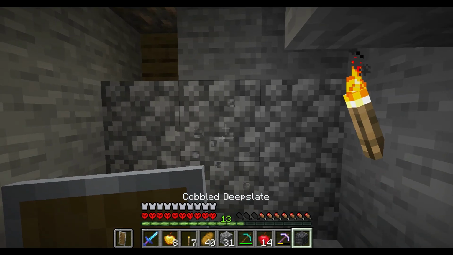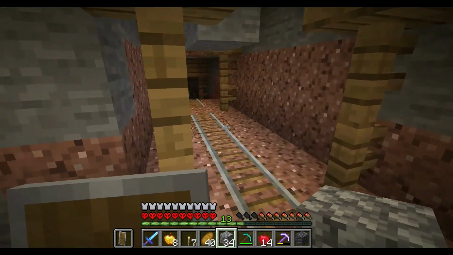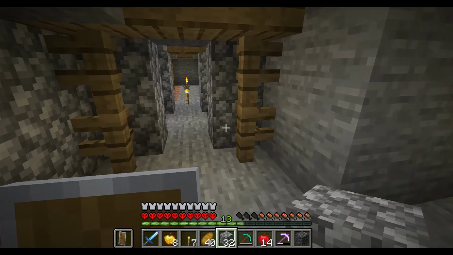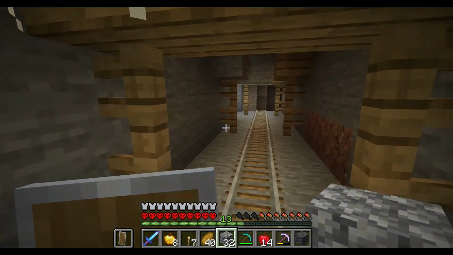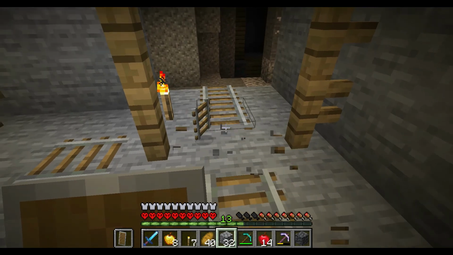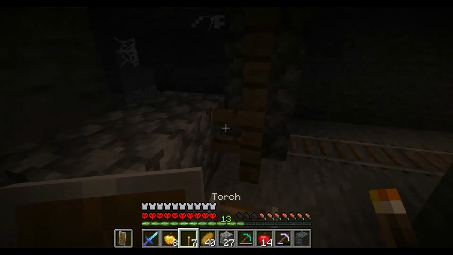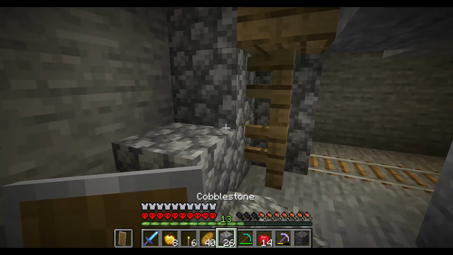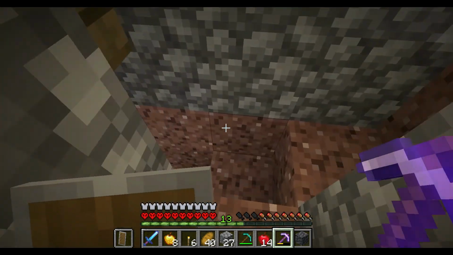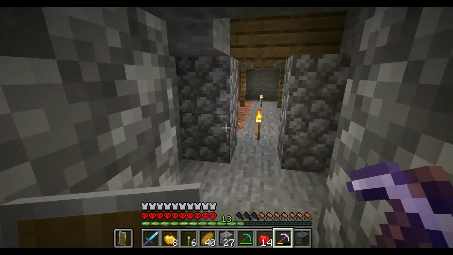First, I'm going to map out the way back to our base. And block off areas that don't lead back to our base. So that is where our base is at. And all these other areas are off limits. Okay, so that's essentially all I want to do this episode.